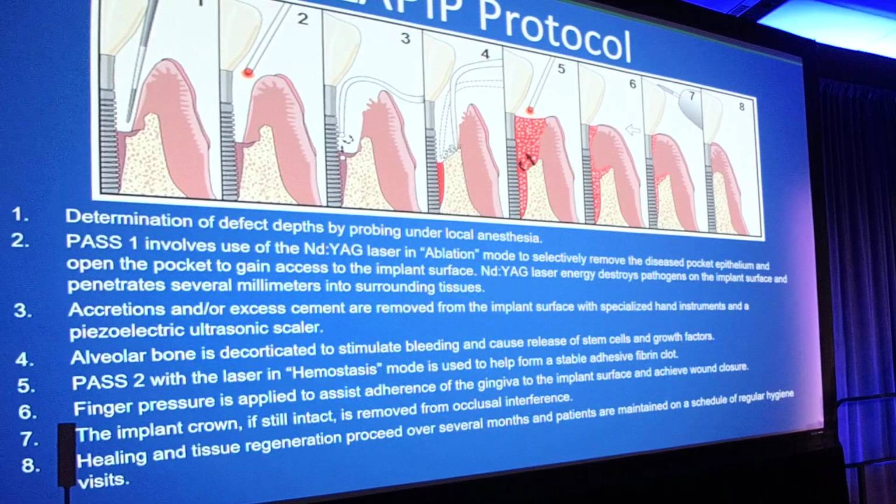The second thing that scraping does, it releases growth factors. And so step 6, you compress with your thumb and your forefinger the tissue and the clot back up against the implant. And then the very last thing to do, step 8, is an aggressive occlusal equilibration. And what you're doing is you want to get the forces forward onto the canines and off of that implant, or have very, very light contacts on that implant.